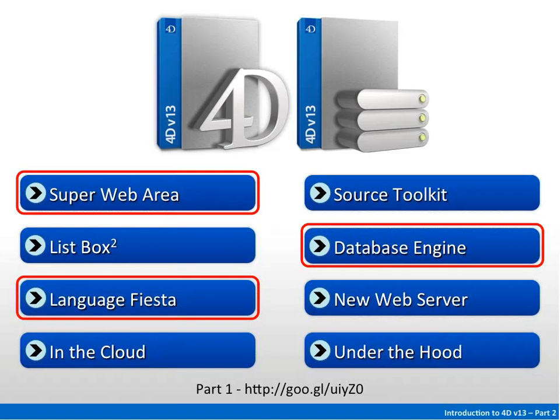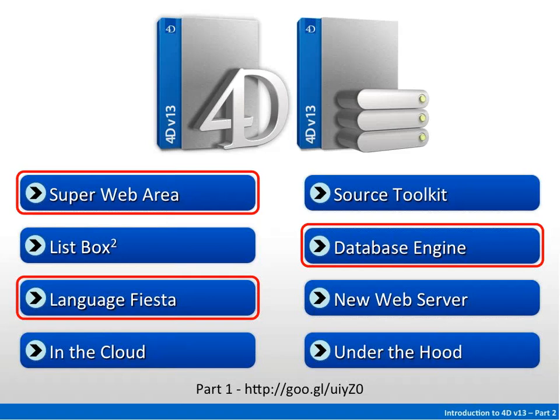So that's pretty neat. And then as far as the under the hood stuff goes, that's just about the changes that we have to make so that 4D continues to enjoy the tremendous longevity that it's had. My go-to example there has been talking about Carbon. Carbon is a programming API from Apple that they have basically deprecated. They're not going to migrate it to 64-bit. So we have to remove all references to Carbon from 4D.